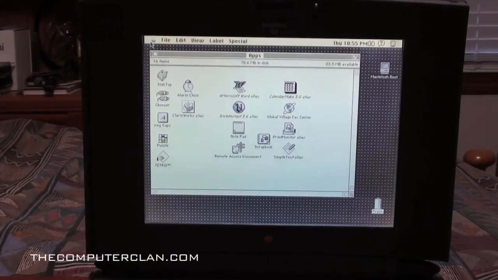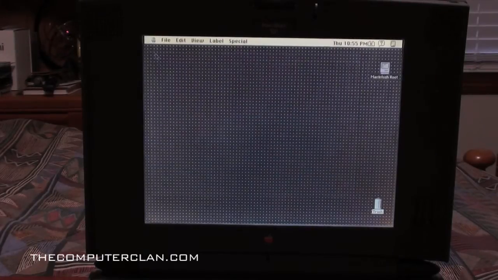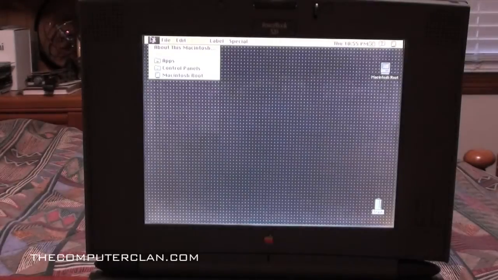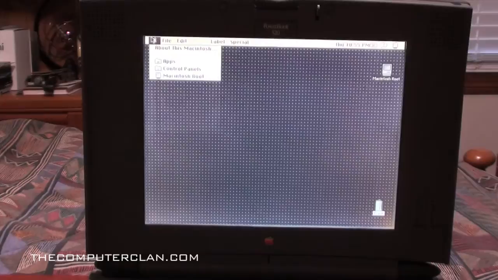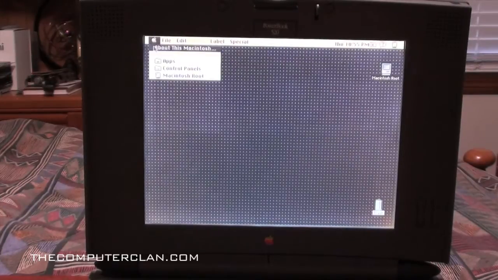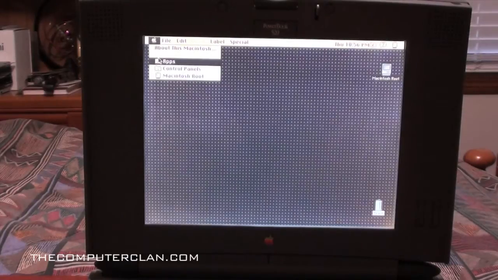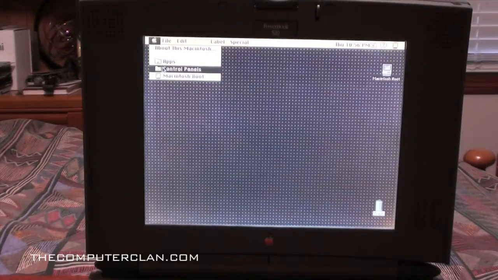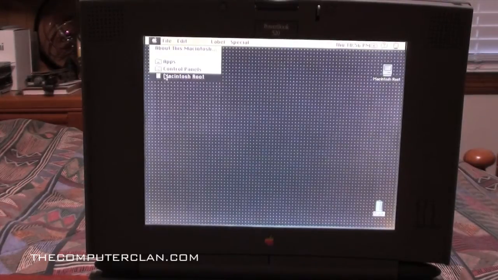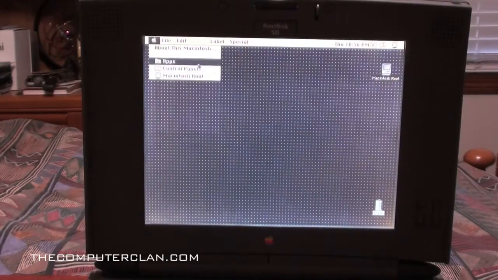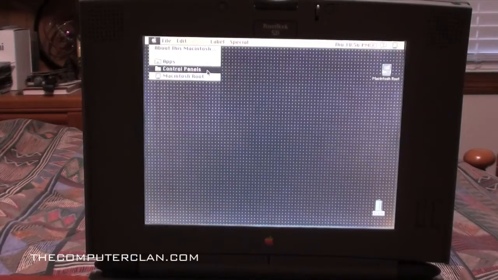Okay, so right now I'm going to close this window. And basically what I did with the Apple menu here is I put, obviously, the system profiler information right there on top, About This Macintosh. We'll actually start there. But then I have the apps folder, which is what was just open, and control panels for the settings, and the Macintosh root, which is basically just the hard drive. In this old version of the software, you couldn't do submenus, so you can't just hover over a menu item and then select something from the submenu. You actually had to open it up in the Finder, which was pretty stupid, but it's old.